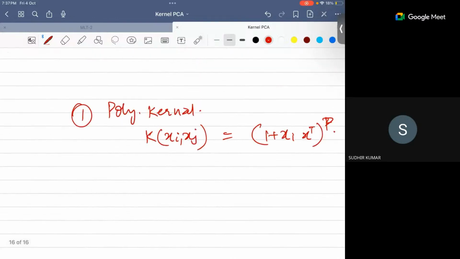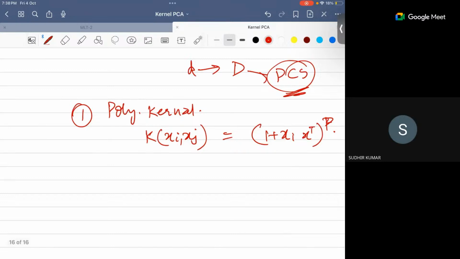So again, with the help of the elbow method only, you can calculate the value of the p also. You will transform to some bigger dimension and then apply PCA. Let's say you went from d to some bigger D, and then from here you want to calculate 5 PCA or maybe 3 PCA. With the help of these 3 PCA, if you are able to extract most of the information, then you can see that whatever p value you have fixed was good.